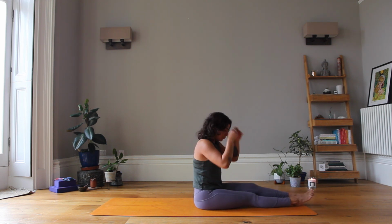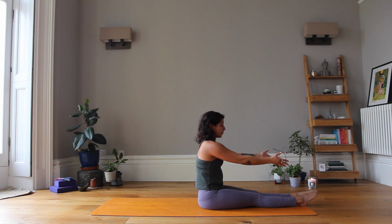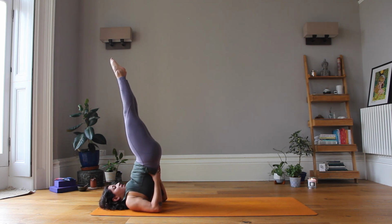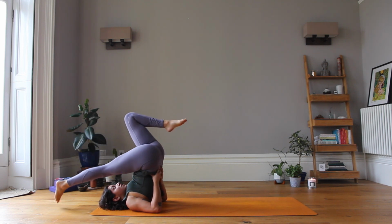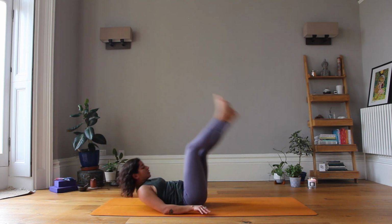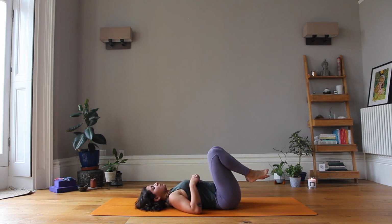And our final, penultimate pose is going to be shoulder stand. So as the hands release by your side, you're going to rock back, elevate the feet, take the hands towards the lower body, and you can stay here. You can move the legs, you can take feet behind your head, coming to plow pose, or maybe ear pressure pose. But as I've said before, if shoulder stand isn't working today, it's obviously absolutely fine.